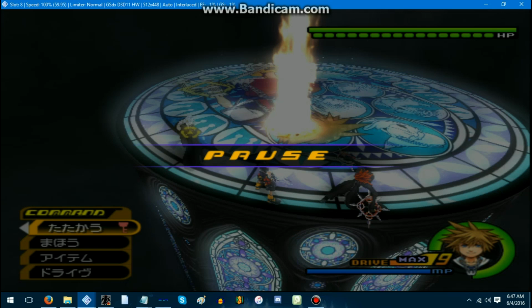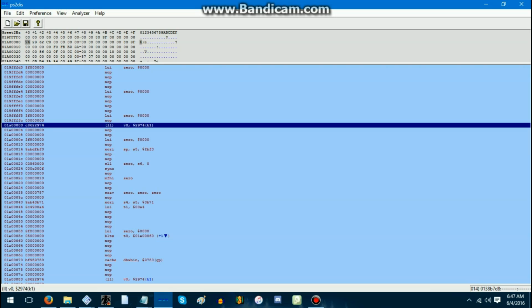So anyways, you need to open up the file dump that you've made in the arena where you want to mod people. I'm not going to go through this process because if you don't know how to make a file dump in Emuhaste, you probably shouldn't be watching this tutorial in the first place. Because this is going to put hours and hours of time into creating a moveset that suits your liking. But more on that later.